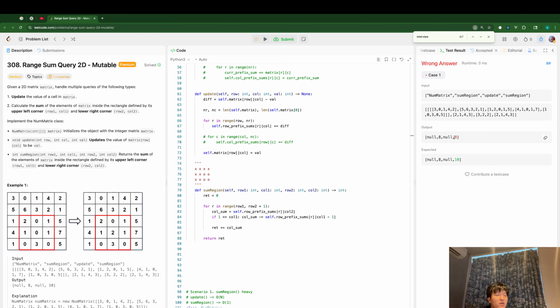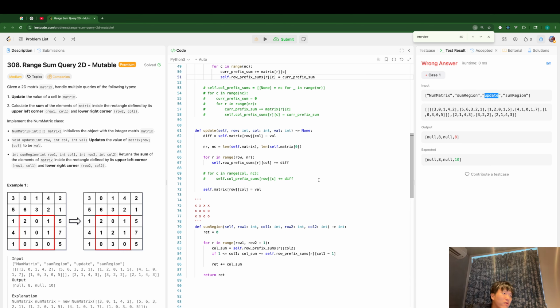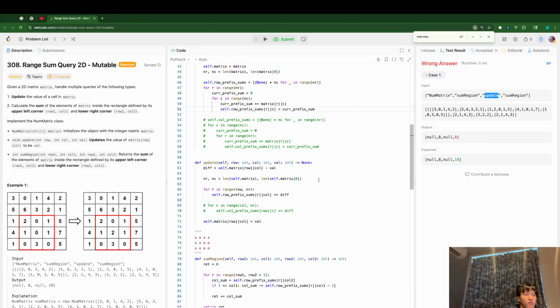So let me think. This failed after update. I hope some region is correct and update was somehow wrong. Let me check.